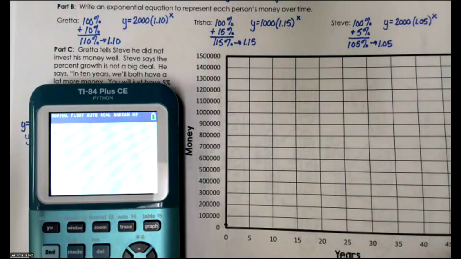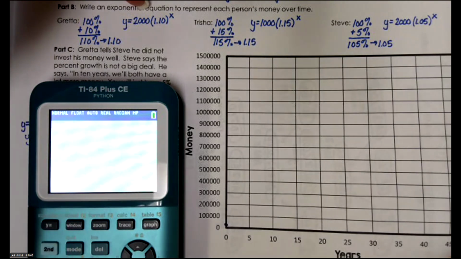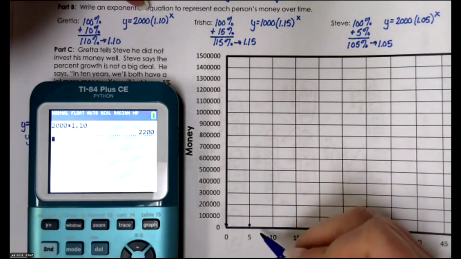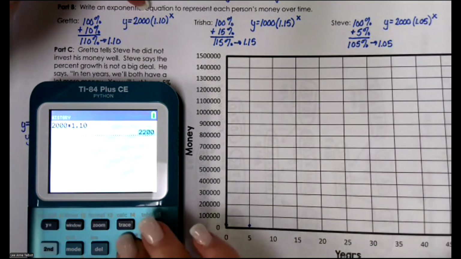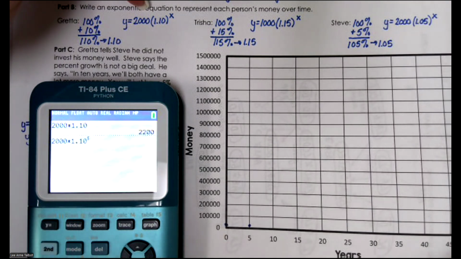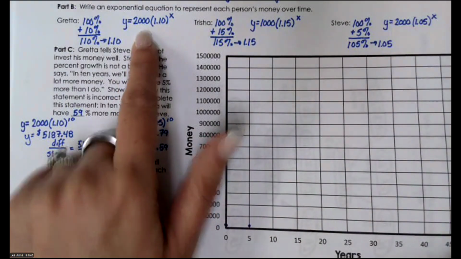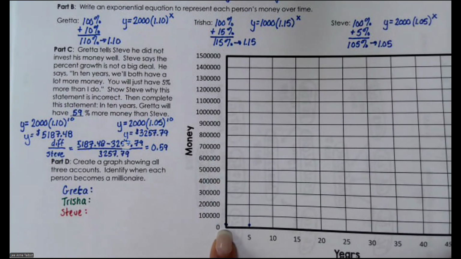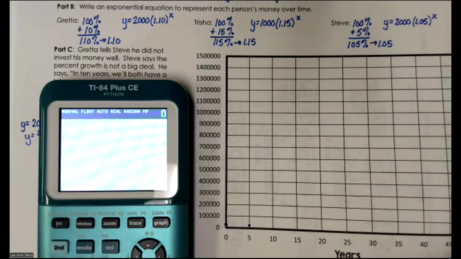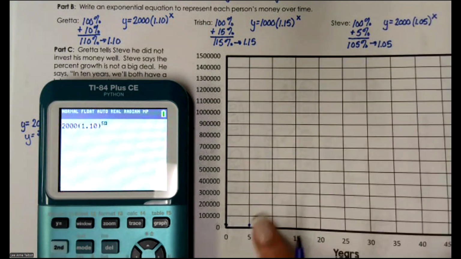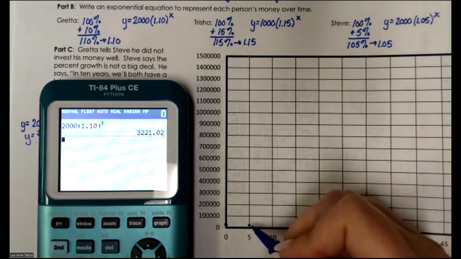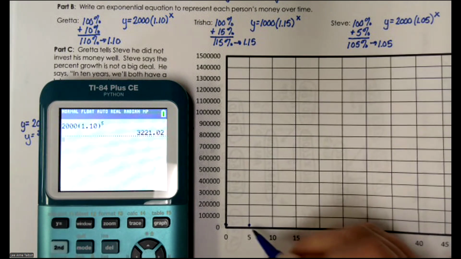Okay, so what I'm going to do is go on the calculator and go 2000 times 1.10. And that's really not any higher. So I just made it really close to zero. Okay, so now I'm gonna do 2000 times 1.10 to the 5. So I'm gonna plug in 5 to figure out what the dot should be here. And it's really not that much better because that's around 3,000. So I'm still way down along the bottom.